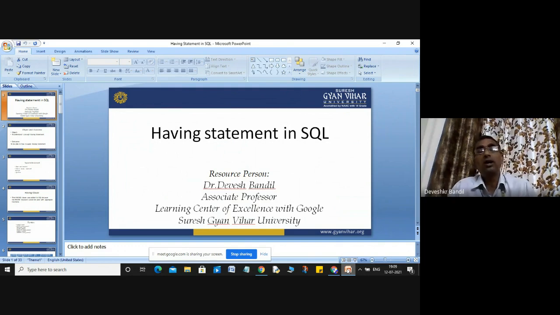That's why SQL is the important part of your DBMS, because if you are making any software and you are not using a database, then without a database your software is nothing. With a database, you can insert, delete, and update the data. That's why SQL is the important part of your DBMS.